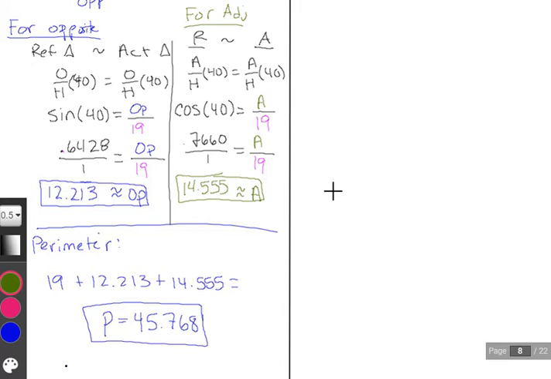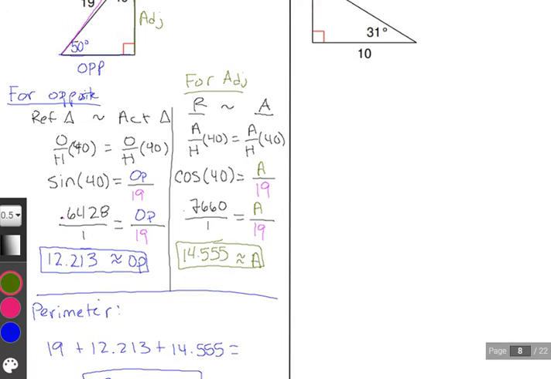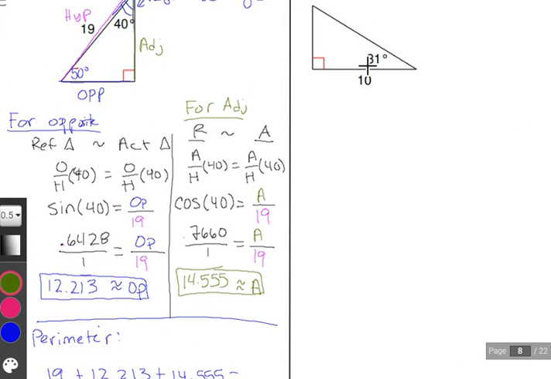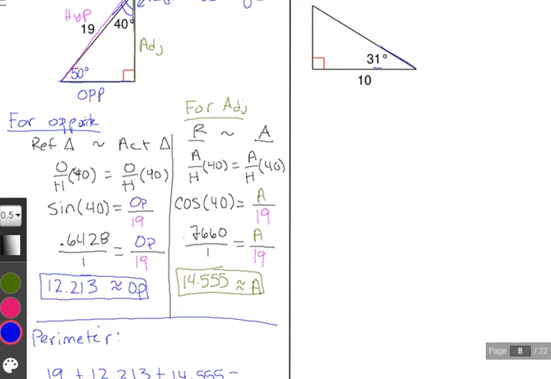All right. So again, trig is going to be the order of the day. We have a right triangle, okay, with an angle and one side length. So first steps first, let us choose a reference angle. Again, I could choose a complement. I could choose a 69-degree angle that's going to be up here. Okay, and I'm getting that by the triangle sum theorem. All three angles have to add to 180. But instead, I'll just use this. So 31, that's going to be my reference angle.